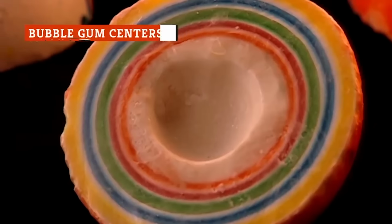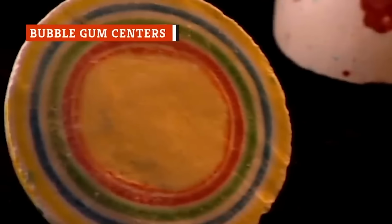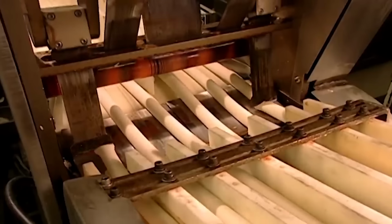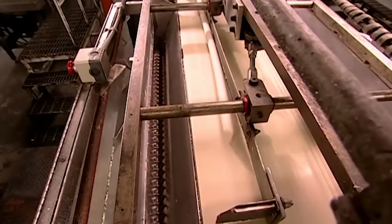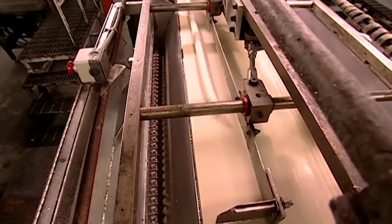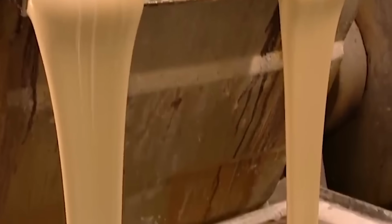We can't forget what goes into making the center of another popular kind of jawbreaker, the ones with bubblegum in the middle. Bubblegum centers require a different process in the beginning, though the layering process is roughly the same as with hard-centered jawbreakers. Candy makers blend synthetic rubbers with powdered resin to dissolve the rubber. Then, thickeners and preservatives are added. After a 4-hour steaming and mixing process, the mixture is placed into trays for cooling.